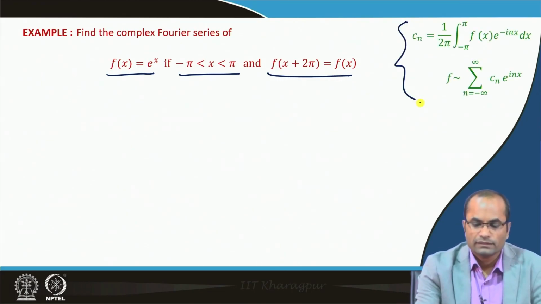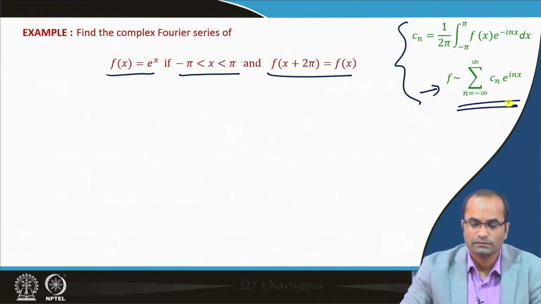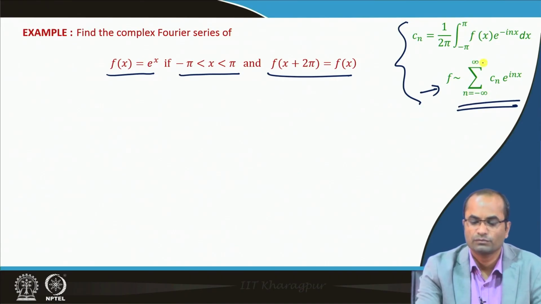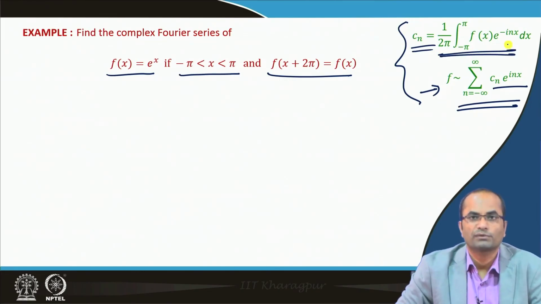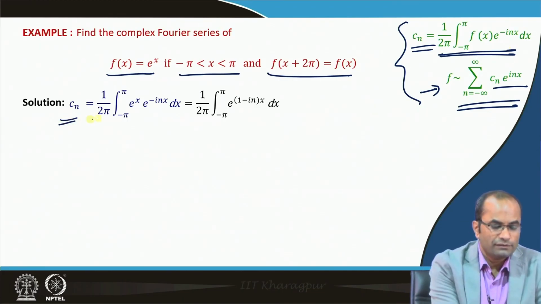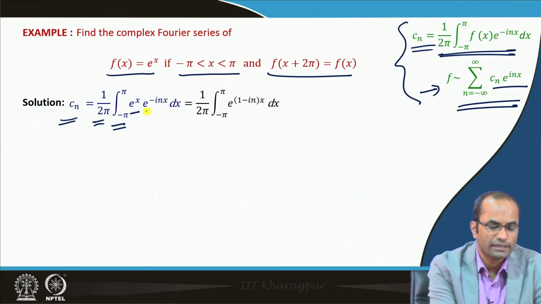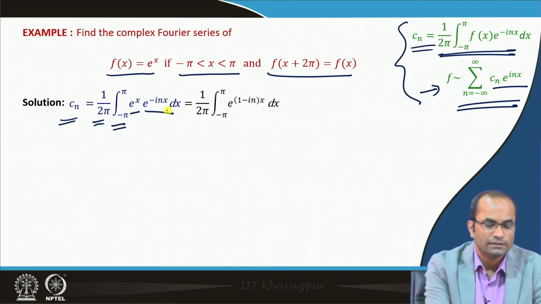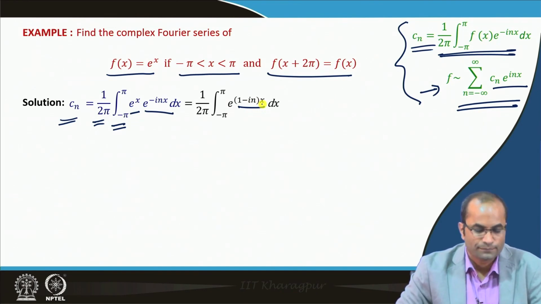Well, we know already that the complex form of Fourier series is given by this term here, the sum from minus infinity to plus infinity of c_n e^(inx), and for c_n we have the formula in terms of again an exponential function. So, c_n, if we want to compute it now, is 1 over 2 pi times the integral from minus pi to pi of f(x), which is e^x, times e^(-inx), and these exponential functions are merged here as e^((1 - in)x).